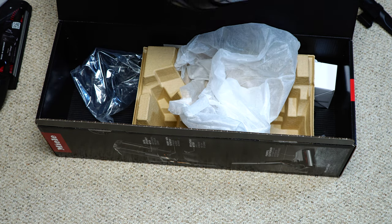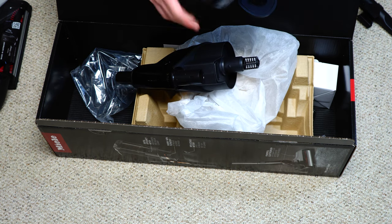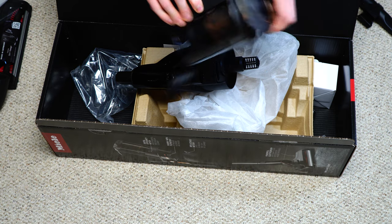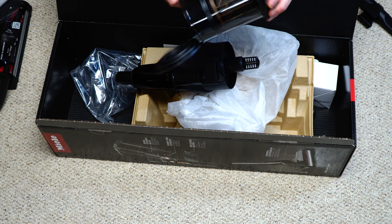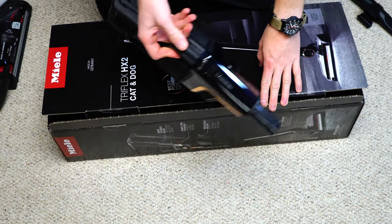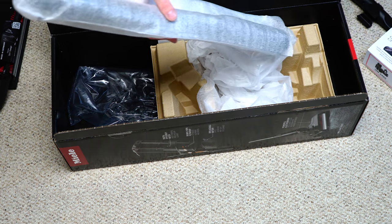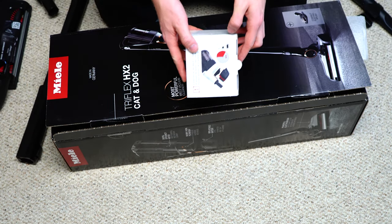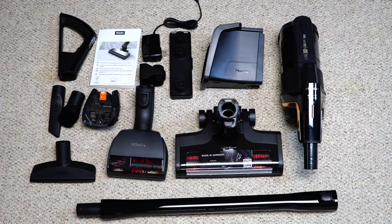There's a nice QR code there if you forget your manual. What they've improved upon is: after you dump your dust, you can twist it a little further and lift your filter, and that's going to clean your filter screen when you pull it out — a nice welcome improvement. Still no dust bag, unfortunately. There's the vacuum itself. You get a tool holder for the base, a nice sturdy wand, and of course the battery. Just like the quick start guide said, you have to charge the battery for four hours before putting it in the machine.